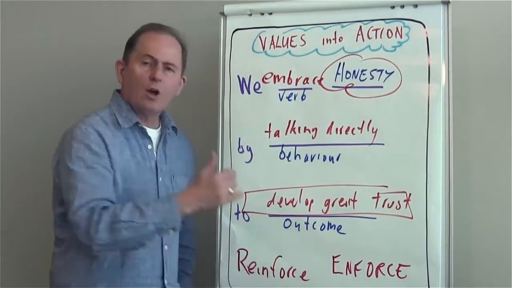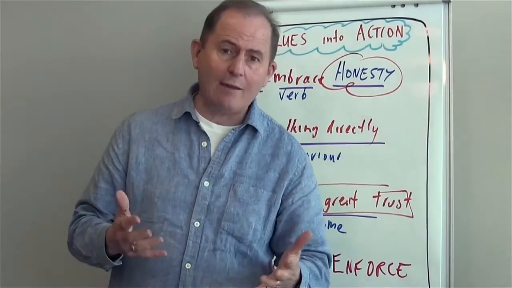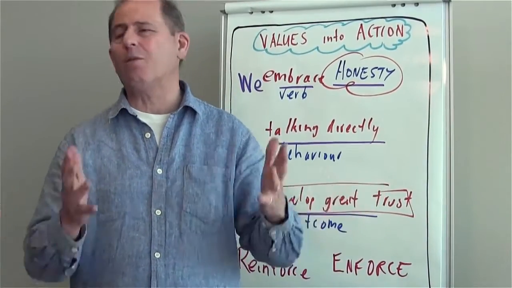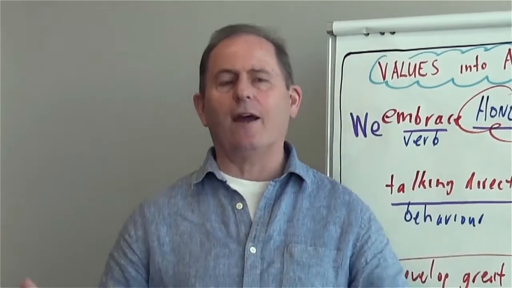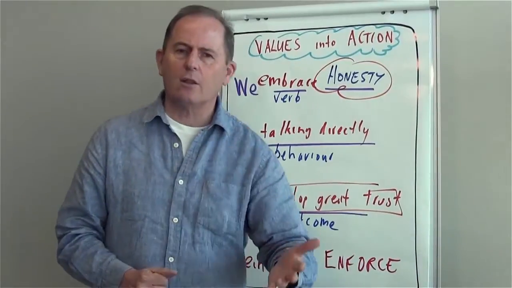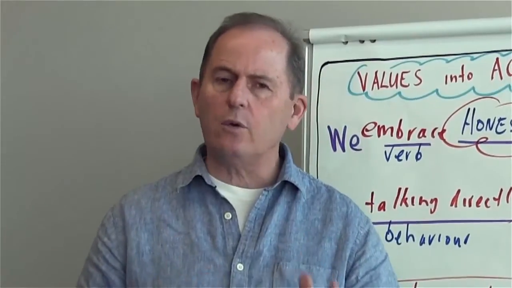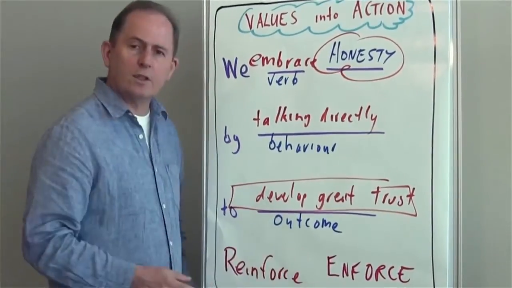We need some consequence, some system, some agreed way we're going to behave with each other if the values are broken. No one breaks a value because they mean to. You don't get up in the morning and go, wow, what a great day to break a value. People just break values. So we need to pull them aside, let them know that they've done it, bring it to the team. Whatever you agree is fine, but do have a way of reinforcing and enforcing the values.